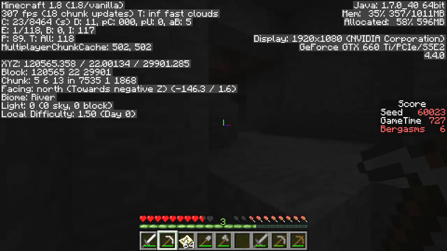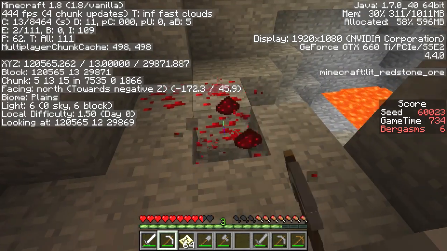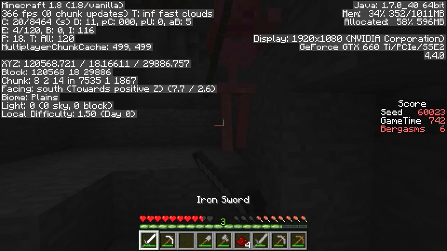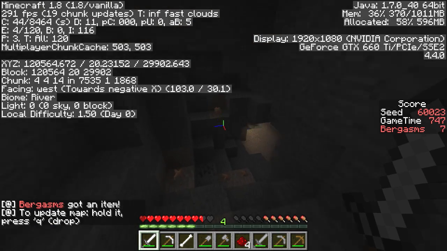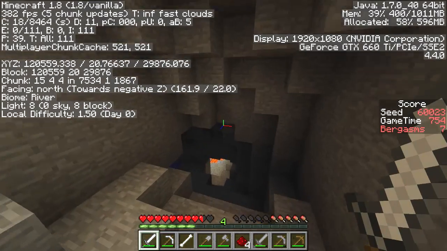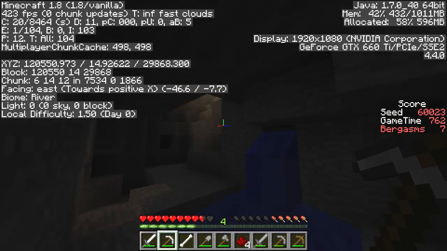Ow, guy. Plains. Oh, we need this. Ah, no, you're kidding me. I left it, didn't I? I'm an idiot. Well, we're not going to get the record. Damn. That is an angry Enderman. Back in the extreme hills. Without a crafting table. And we can't find emeralds anyway.